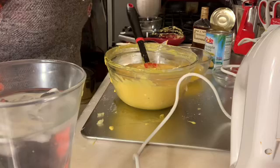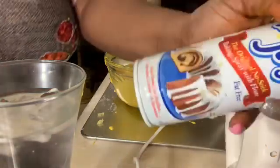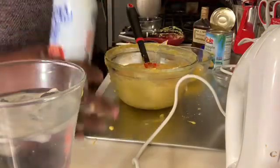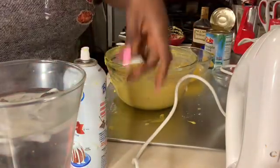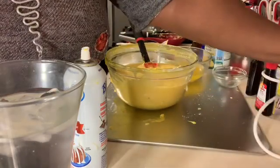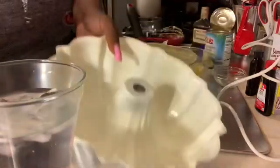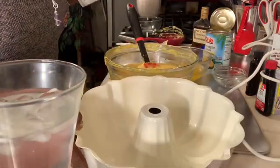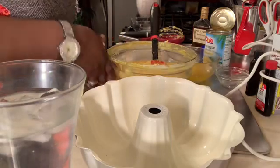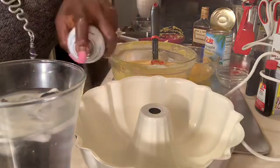So, at this time, we gonna take our Baker's Joy, because mama don't like doing a lot of work. I'm not even gonna lie to you. Not a lot of unnecessary. Now, if I had forgot the Baker's Joy, I could really grease down the pan. You guys, sorry for the noise. I could grease down the pan and do it the old-fashioned way.